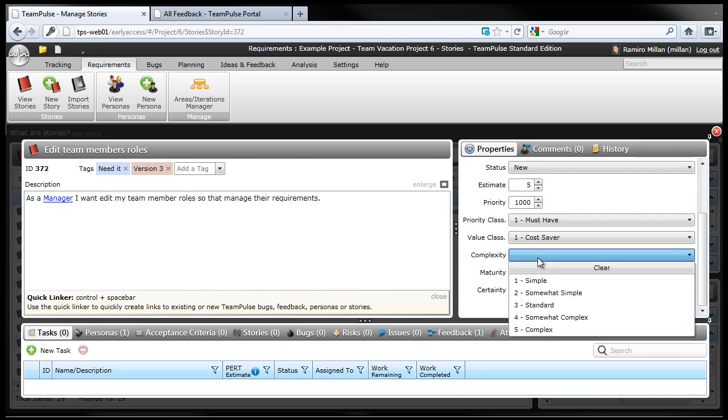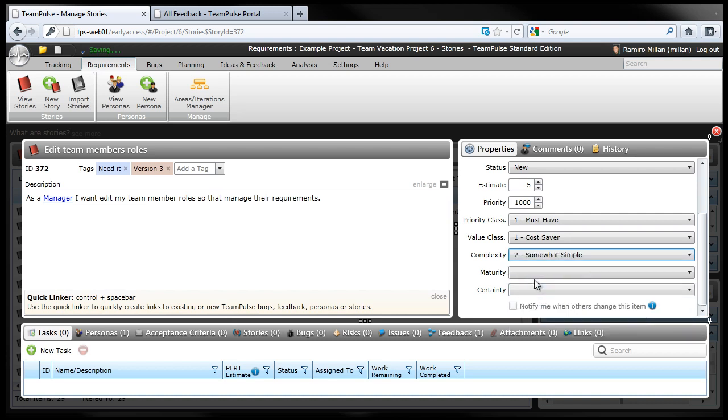From a complexity standpoint, think about this not just in terms of lines of code, but also how difficult it is to comprehend the ability to edit profiles. Well, I'm going to say this is somewhat simple. It's easy. I can edit the profile and select from available functionality. So I get that. It makes sense to me. From a coding perspective, there might be some complexity in there. So I won't say it's simple. We'll say it's somewhat simple.